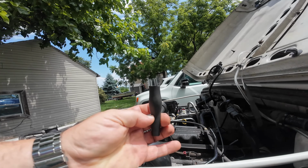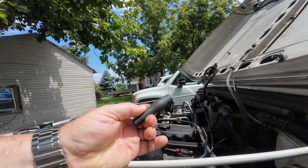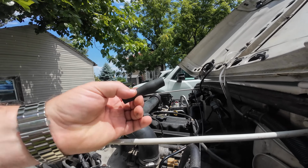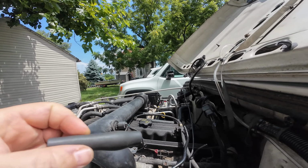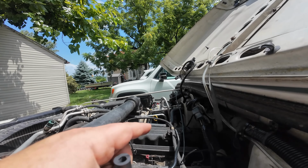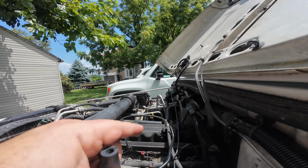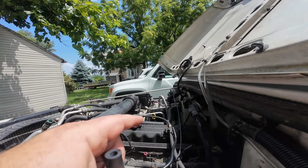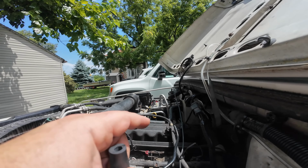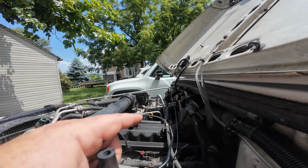And the funny thing is it only goes up to 04. They don't list one for an 05, 06. So either something has changed to where that rear PCV is a different size on the 05, 06, and no one's making parts for it, or they just forgot to include the 05, 06 in the parts list number. So we've ordered it. We're going to find out when that comes in.